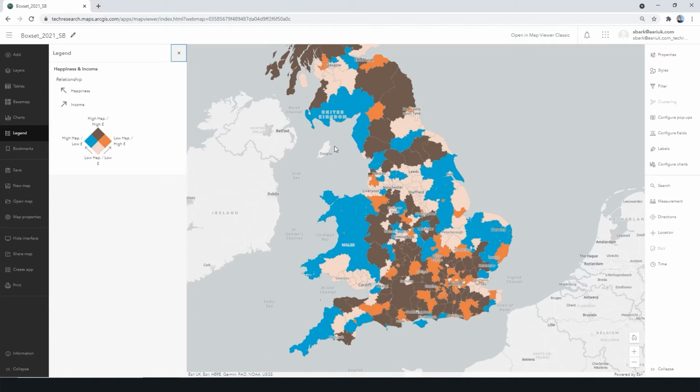So what I love about this style of visualization is that these two data sets are quite difficult to piece together, and you want to find the relationship between them. And a bivariate choropleth is the perfect way to pitch that into a single output, a single choropleth essentially. So I would definitely recommend playing around with this style. There's a lot of different customizations that you can do with the colors as well, which really brings it to life.